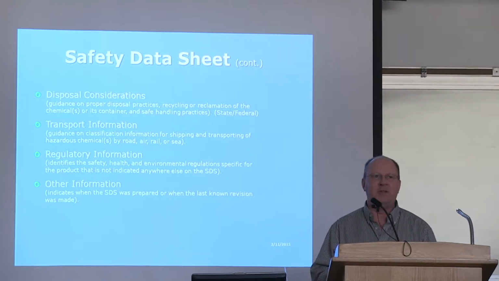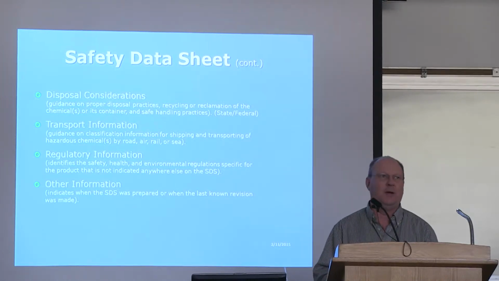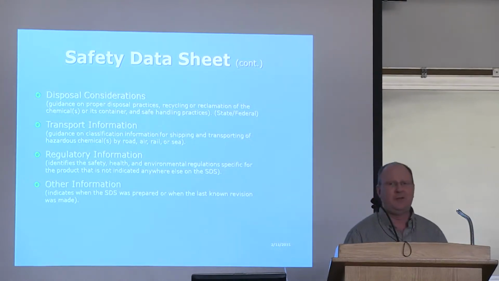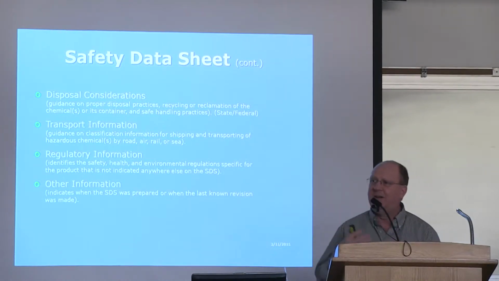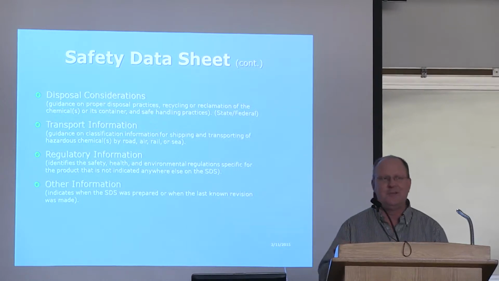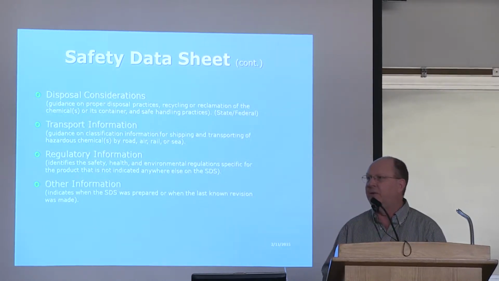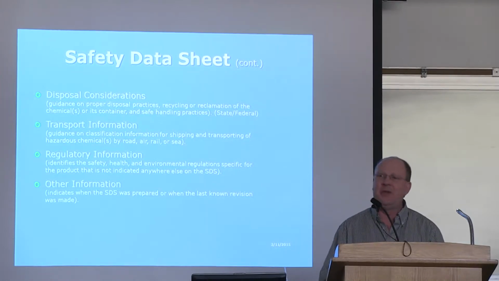The regulatory information, basically three regulatory agencies that fall underneath the HAZCOM program. The first one, of course, is OSHA, which is 1910.1200. That's one of the federal standards that deal with your right to know as an employee the type of chemicals you work with. I know there's some of y'all in this group that do not work with chemicals, but you're in a building that does contain chemicals within your particular location.